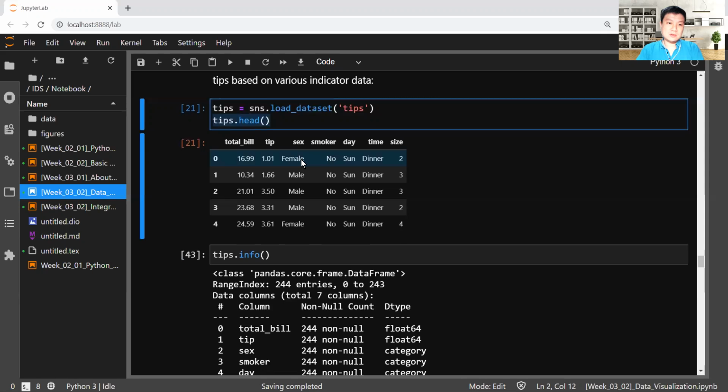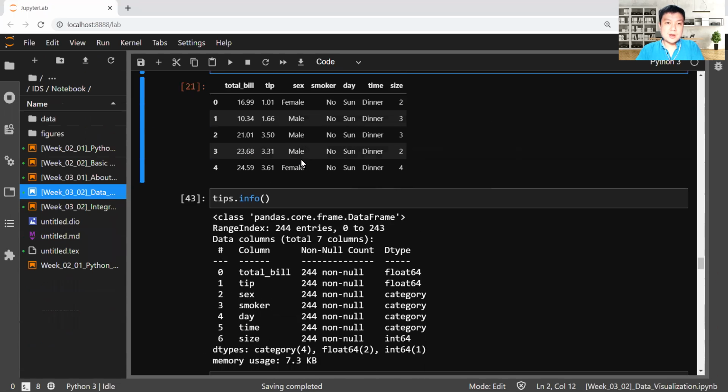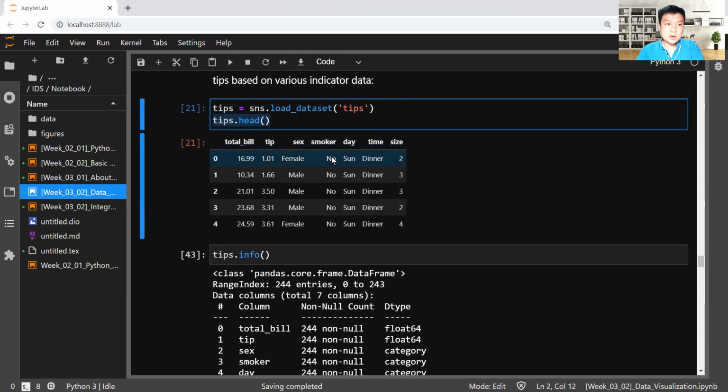Sex is the gender of the person who gave the tip. Smoker is whether the person is smoking or not. Day means the day of the week. There are 4 days: I think Sunday, Saturday, Friday, and Thursday.